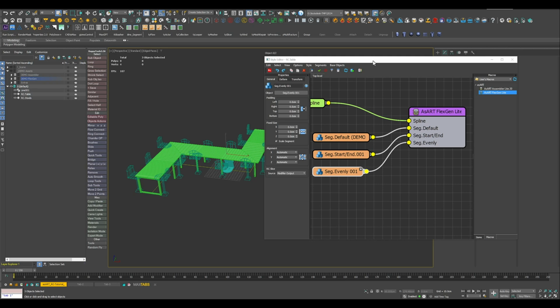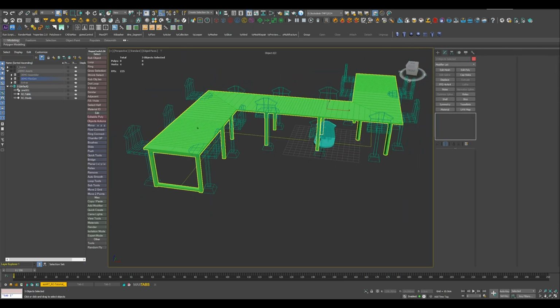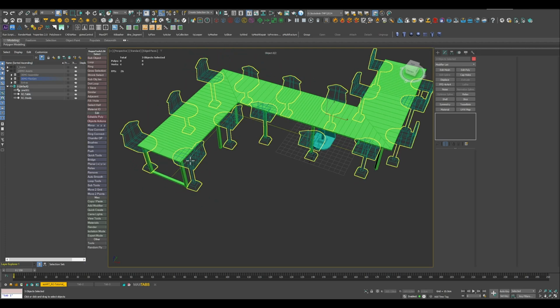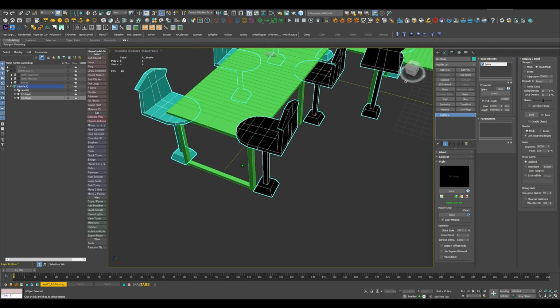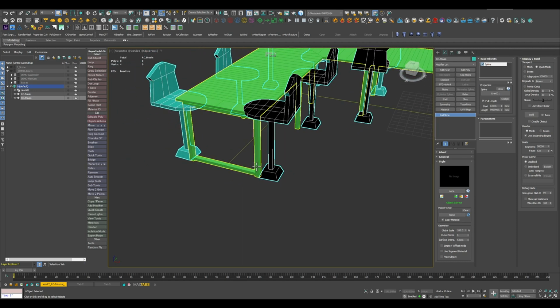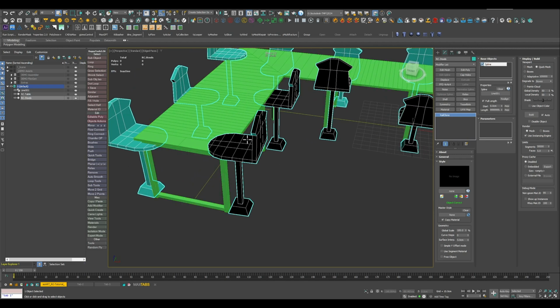And here we have our table created along the same path. So now as you can see, here we have our stools going into that leg of the table, and this is where those padding settings are coming in handy.